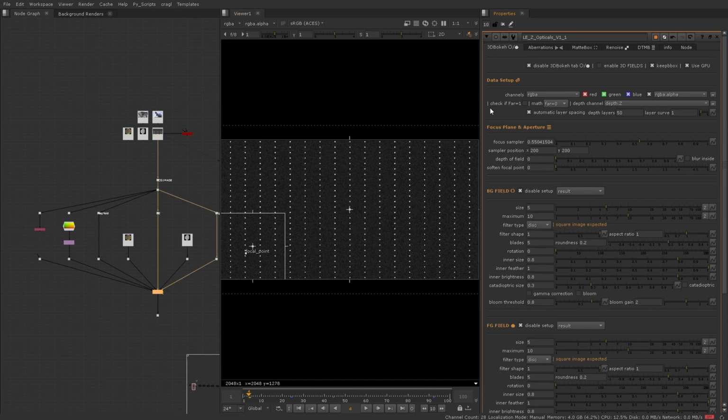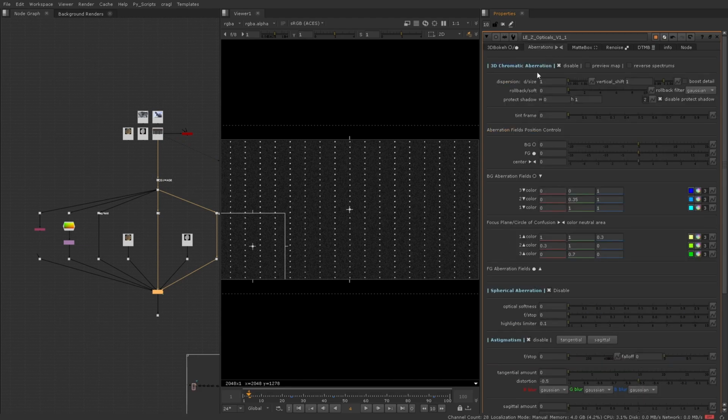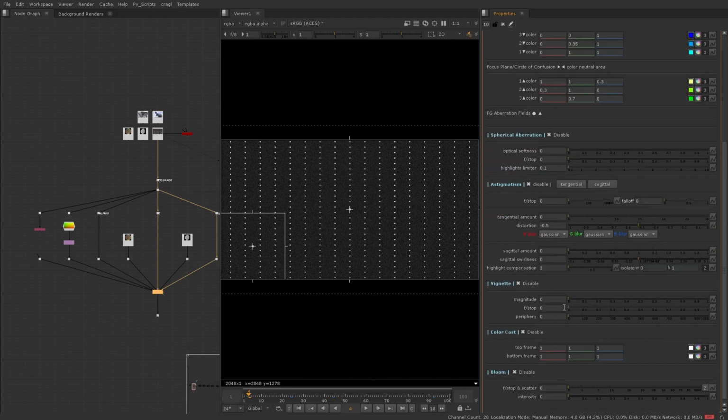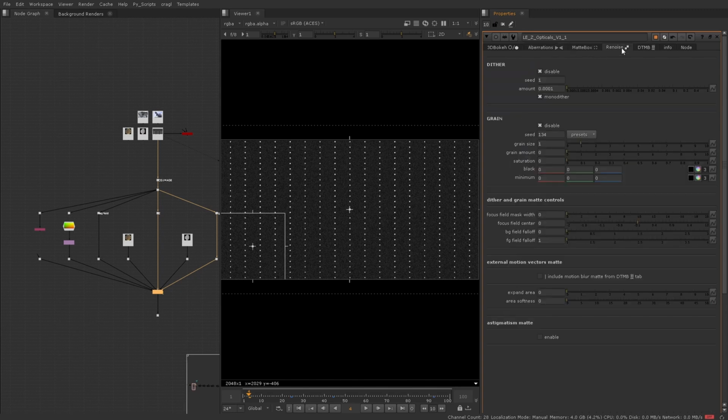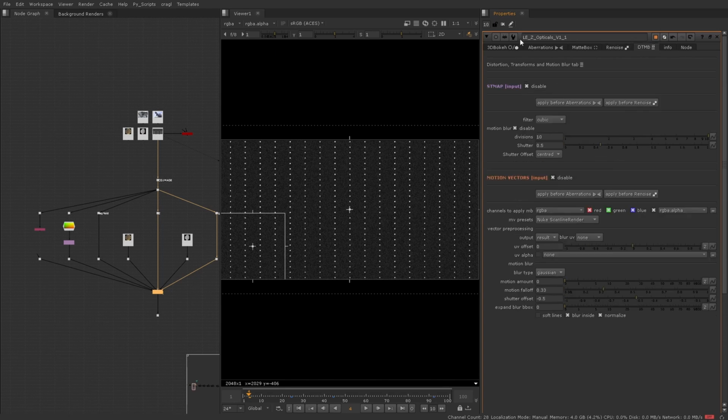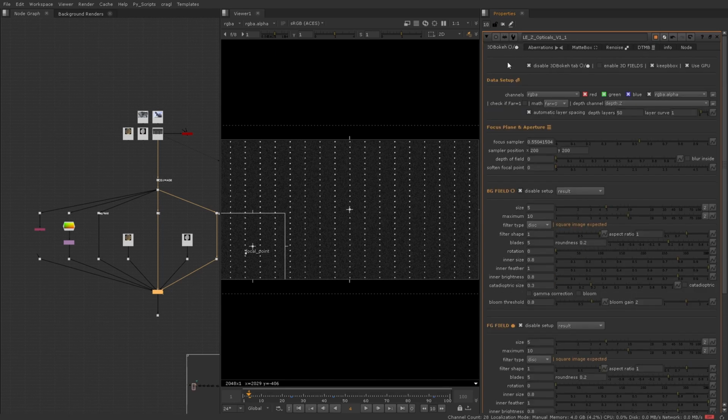Maybe you just want to do some kind of aberration and that's the only reason why you're using ZOpticals in a particular comp. In that case, everything is going to be disabled by default. So if you want something to produce a result, you have to enable it. The only tab that is enabled by default is the first one, so you can see something going on as soon as you load the Gizmo.